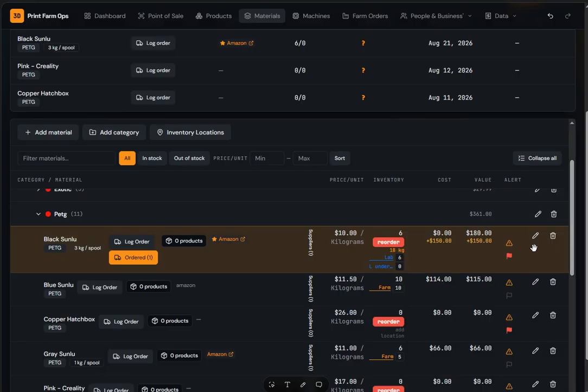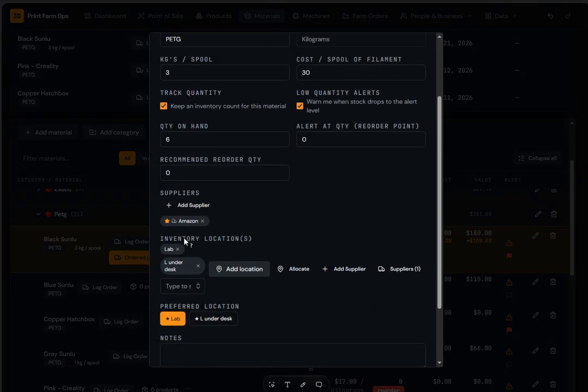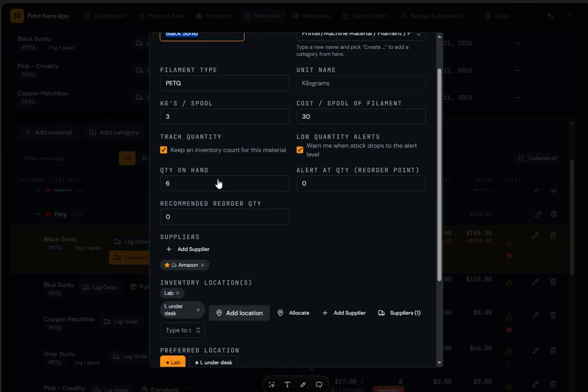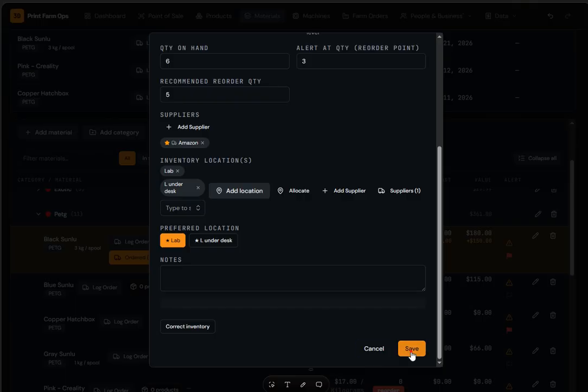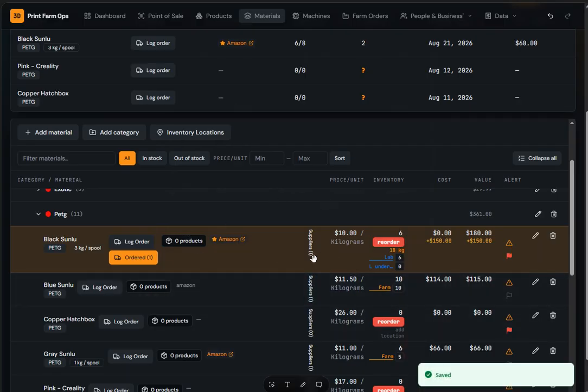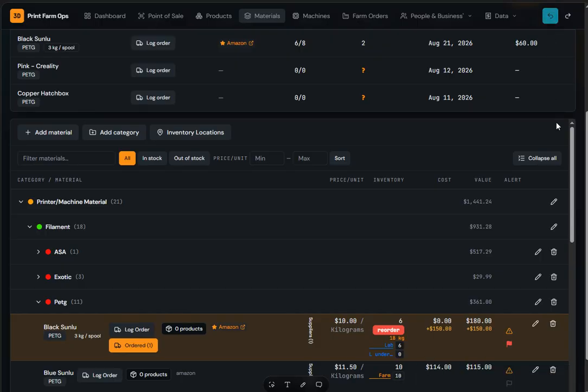And basically, you can trash it. This one lets you know, because not all materials do you really want to keep in stock. So maybe you want to take the alert off. But you can also be like, how many you got on hand. If you change it from here, it puts it straight into that thing. And then like, let me know when we're at 3. And when we're at 3, we want to order 5. And you can put that all in initially. Of course, here's the back button.